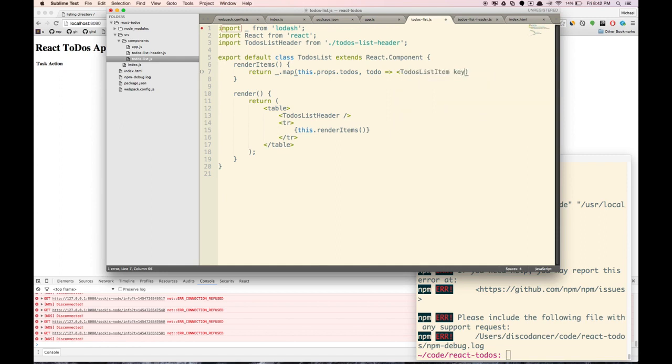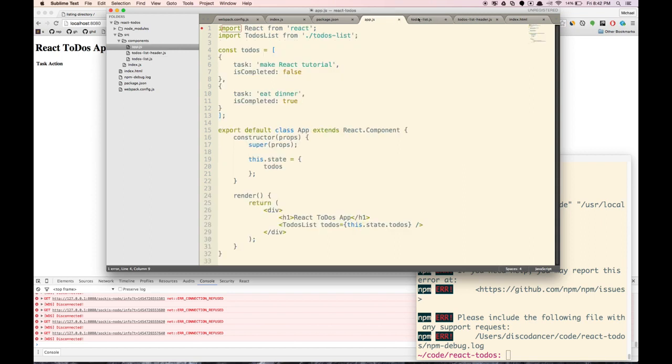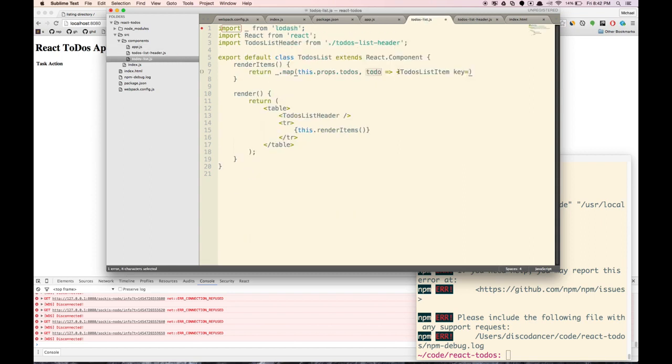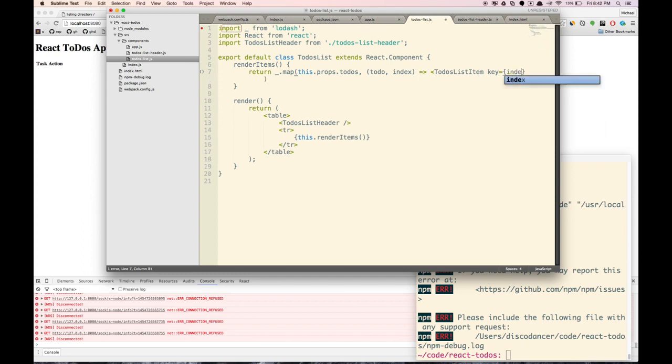And whenever we iterate through something in React, we have to give it a key. Since our todo items here do not have an ID, let's give them an index number. Remember, when we use forEach or map, there's also an index. That's the second argument, or second parameter. Let's call the index the key index, because each key needs to be unique. And we're going to pass in everything in this todo here.